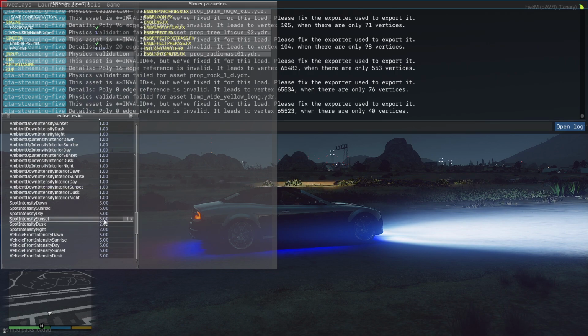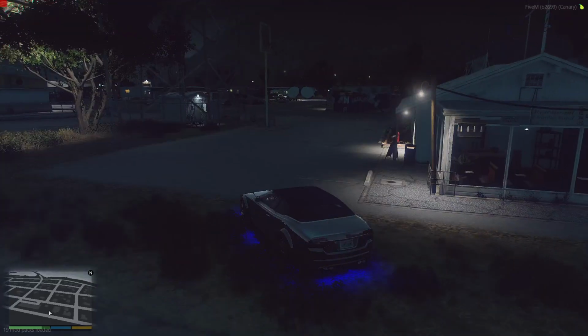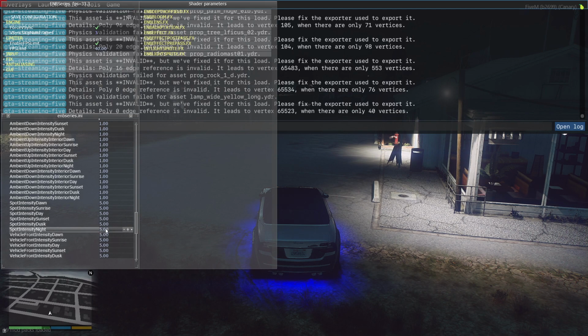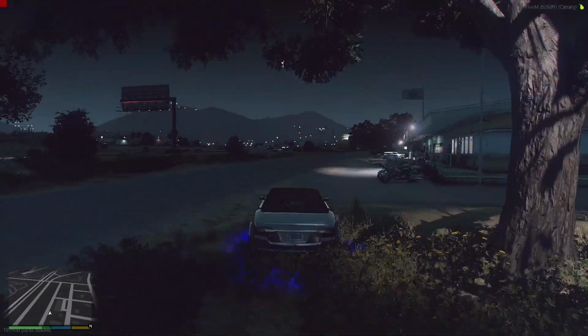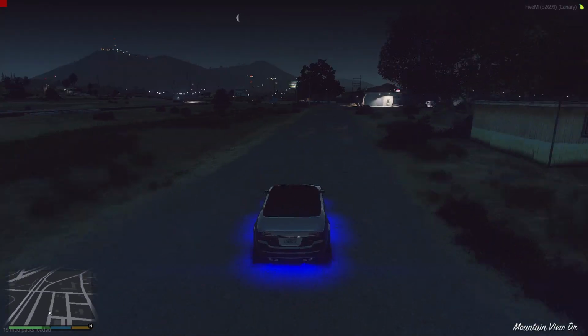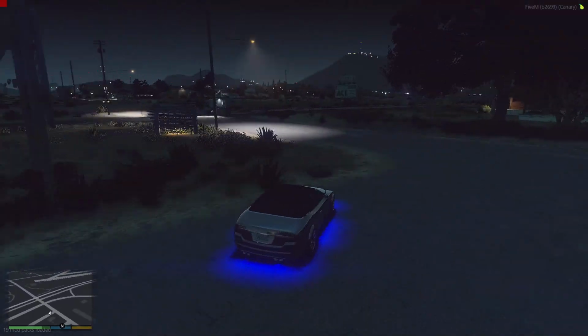Be careful when you increase the spot intensity though, because it also increases, you know, ambient lighting, like this right here. So if I turn it up here, you can see how they brighten up. So if you're not careful, it'll be really blinding, like when you hit the interstate or something, right? So it kind of gives it a weird look if you think about it. So I recommend having it maybe max 2 if you want it to look like that.